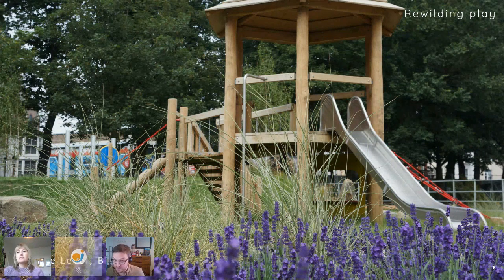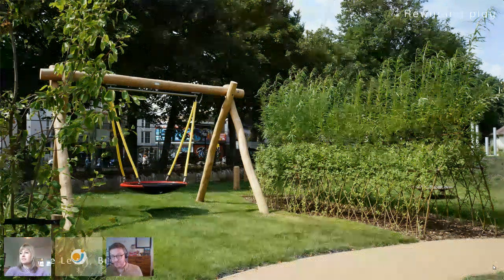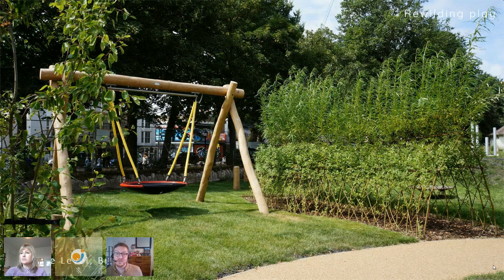But on the next slide, we've got the willow tunnel. Willow tunnels have been around for ages. They're such a simple feature that can really transform a play space. If anyone's been to Edinburgh Botanical Gardens, they've got some great willow tunnels that intersect and weave, and they're so long you stand at one point and end up in another, and you feel like you've gone on a journey with it. They're just hours of fun. But as well as that, it's the sensory experience as well.